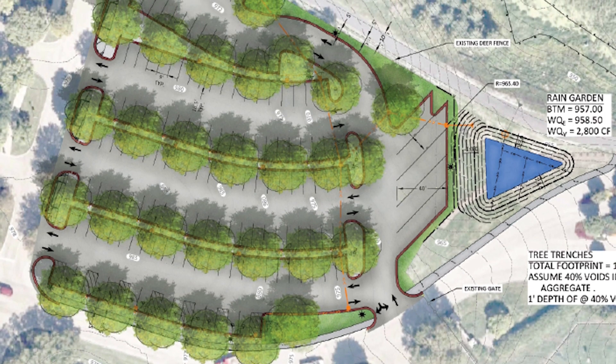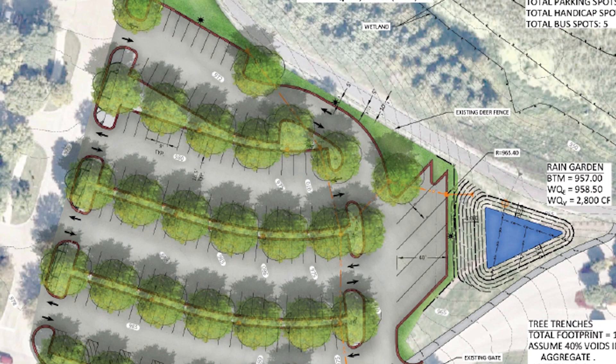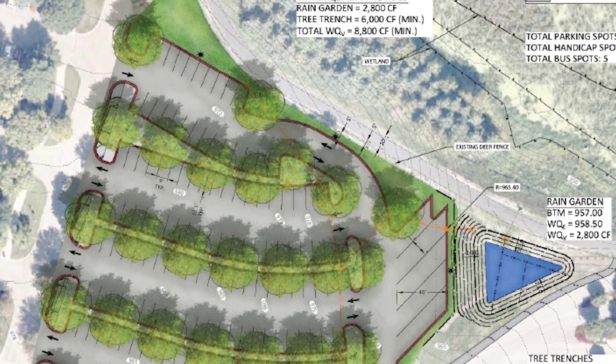The Urban Tree Collection model landscape is going to be two things: it's going to be a garden here at the Arboretum, but it's also going to be a collection of trees that are suited to the urban environment. The trees will actually be planted in a parking lot setting. The urban environment is actually quite tough — it's a hard place to grow plants, so we're going to have plants that are capable of tolerating the stresses of that environment.